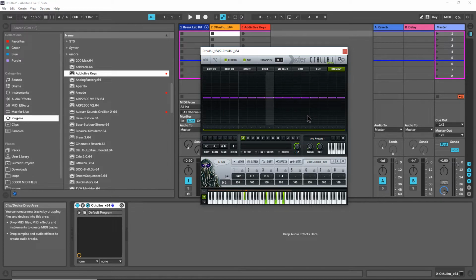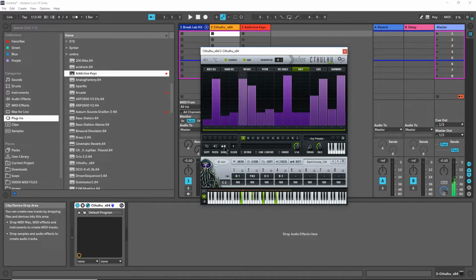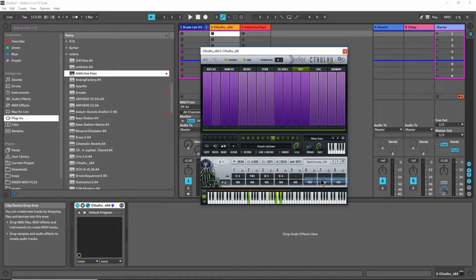Like I said, I'm kind of exploring this at the same time here. I like random stuff. I see a random button over here. So what is, oh okay, I can randomize this stuff. Oh, that's a little weird. So definitely some cool explorations you can have in here. That's pretty cool, man. I like that. And then some ARP presets over here. Let's see.